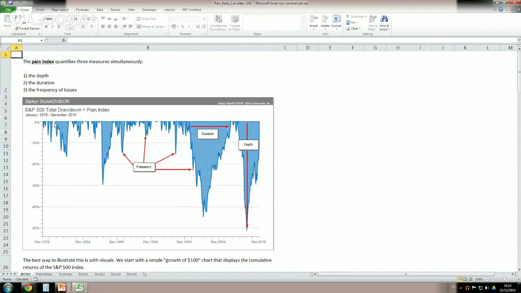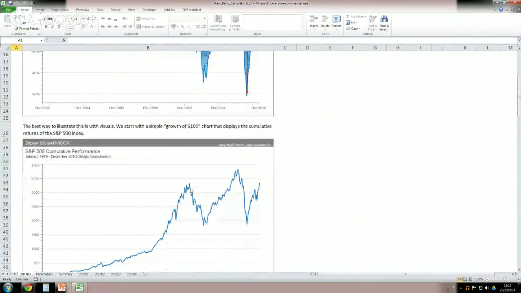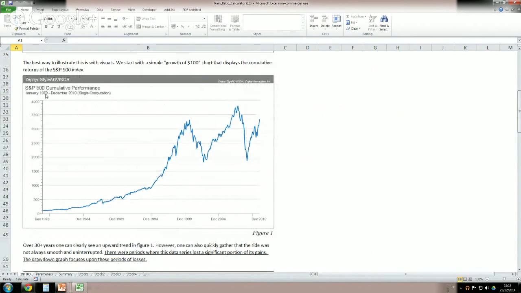For example, this is a chart of the S&P, the drawdown chart. All these blue lines here are the drawdowns, and the sum of all the drawdowns is called the pain index. This is the S&P since 1979.